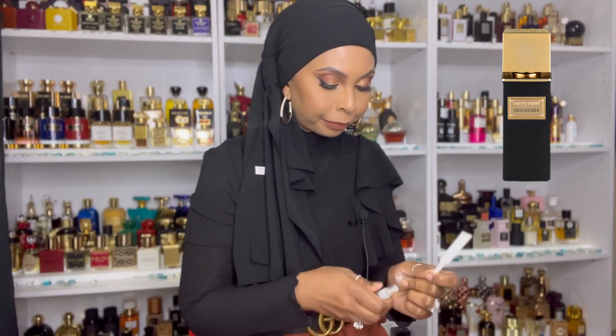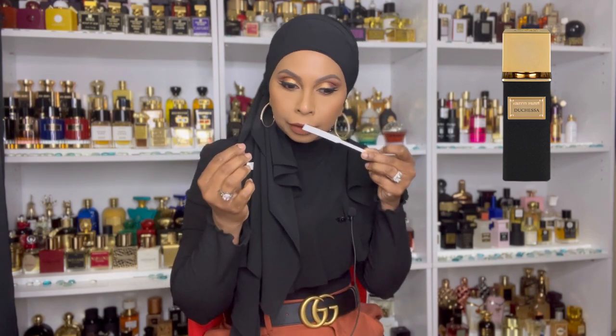I was so excited to try this, so let me give it a whiff again. It's not as strong as I thought it was going to be. You get a blast of cherry in the opening — very sweet, you get the sourness of the cherry, a slight saffron but not too much, and a slight citrus. I don't pick up any peach. When I first sprayed this, I went to my husband and he said it smells like 'essence' — back in the Caribbean, that's something we put in drinks and cakes, like vanilla extract but it's essence with cherry and stuff in it.